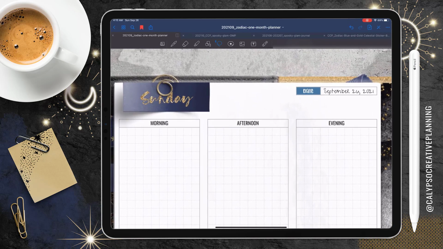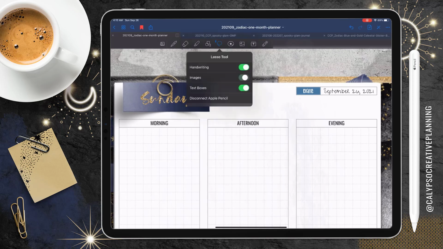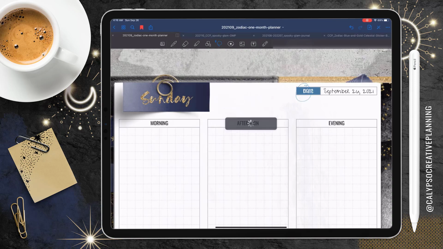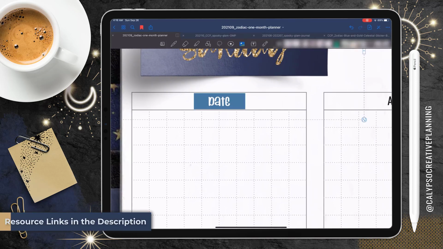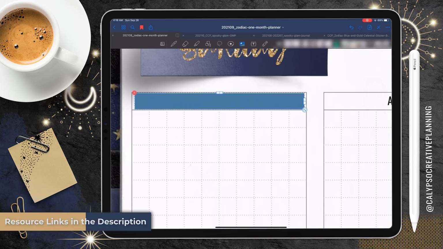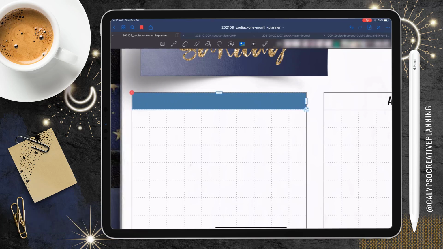But what I wanna do is use this same thing here where I use the blue color in the background and this text, and customize my morning, afternoon, and evening headers. Now, one thing to remember, if you are using these paper notes, they have a pretty big shadow area so that they look realistic.